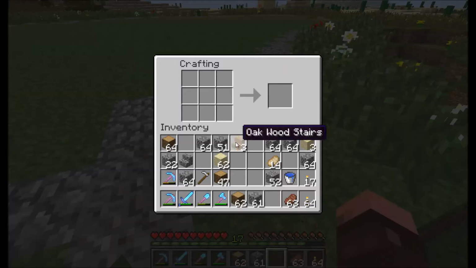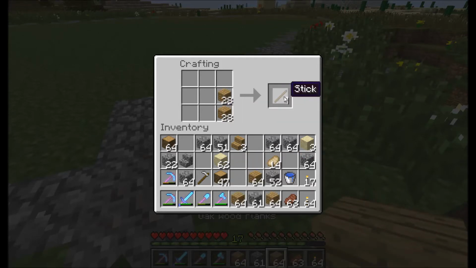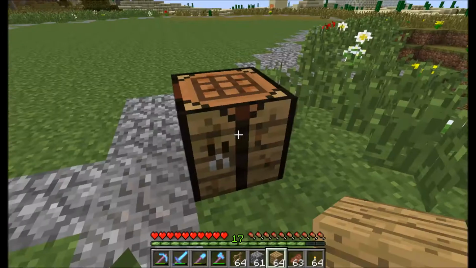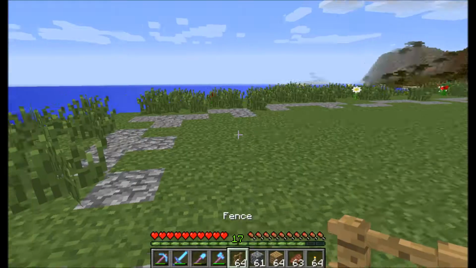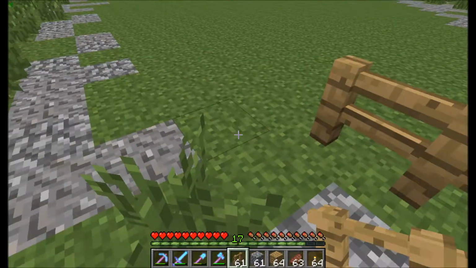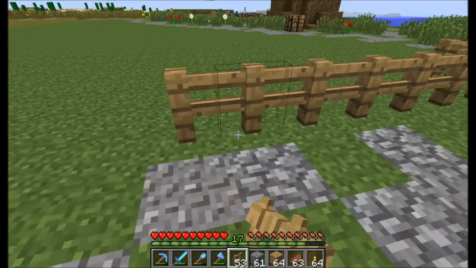So let's go ahead and plop down our crafting table. And then what we want to do is get a lot of fence posts. So let's go ahead and make our fence posts. There we go. And I think, yeah, we're gonna need a lot more. I don't know what I'm thinking. Okay, so this is good for now. So let's just plop down our fence posts.